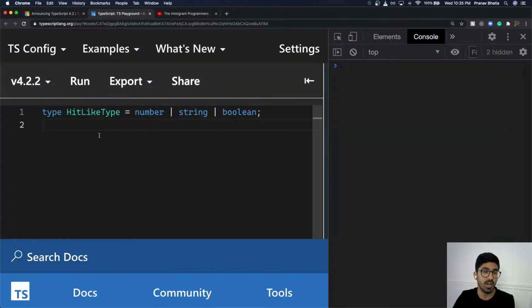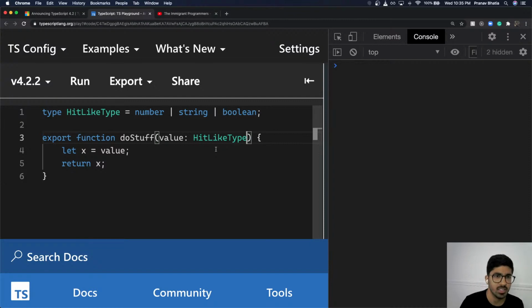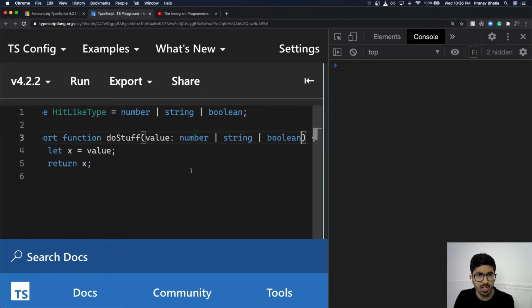First of all, you need to understand why we need a primitive type like this. Let's say I have a function, I have a method in my code, and it doesn't matter what the type of my argument is. It can be a number, it can be a string, it can be a Boolean. I'm essentially doing the same operation on it. Now, in that case, wouldn't it be too cumbersome and complicated writing this each and every time? Or maybe creating three functions, one that accepts a number, one that accepts a string, one that accepts a Boolean, or in the best case scenario, I could assign like this.